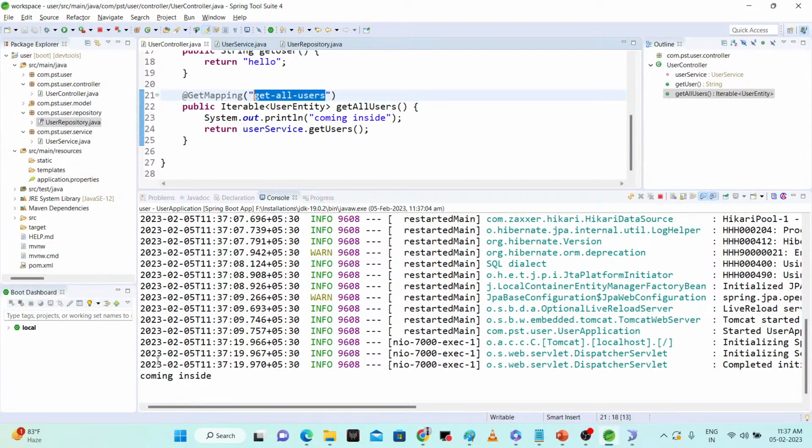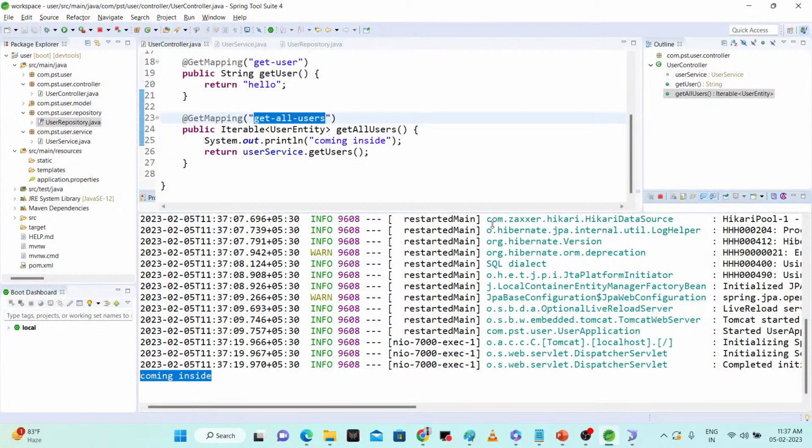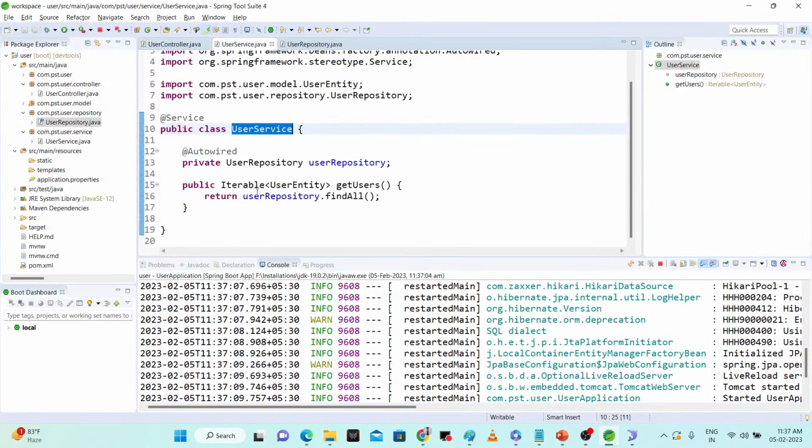We'll see why empty data is coming. So it is coming inside. Okay, the application is working, but I'm not sure whether data is coming or not. Okay, we'll see. So here I'm trying to give the Iterable UserEntity.